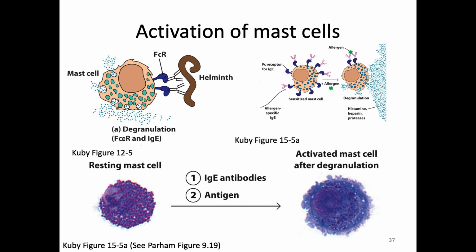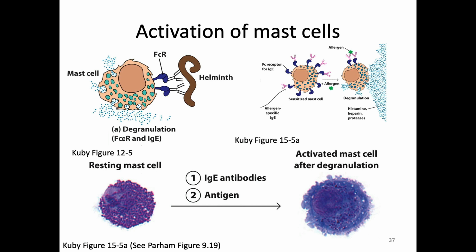So I said that IgE is not really found in serum. That's because IgE actually floats around your body and binds to your mast cells. And so all of your IgE right now is stuck to mast cells. So that if any antigen, any allergy thing, any antigen that binds it comes around, you get a response like that. So your IgE is not sitting in the serum. It's all sitting on mast cells. Mast cells have an Fc receptor that is specifically the Fc epsilon receptor that binds to IgE. And IgE is going to be able to activate those mast cells right away. So that's sort of the unique feature of IgE.